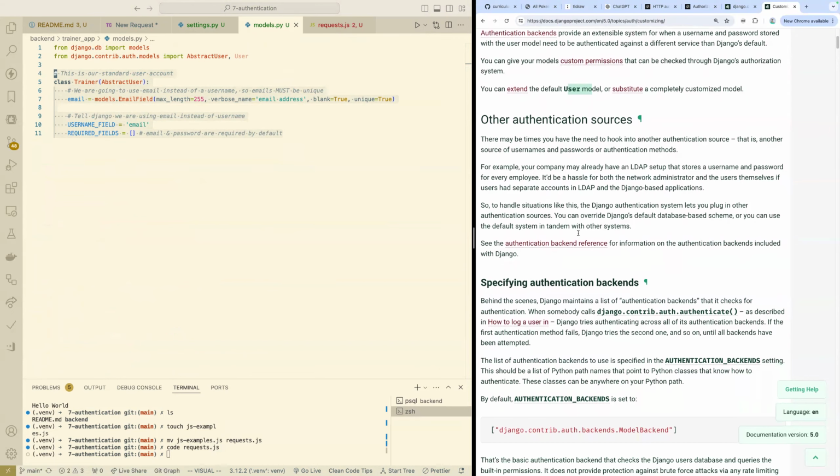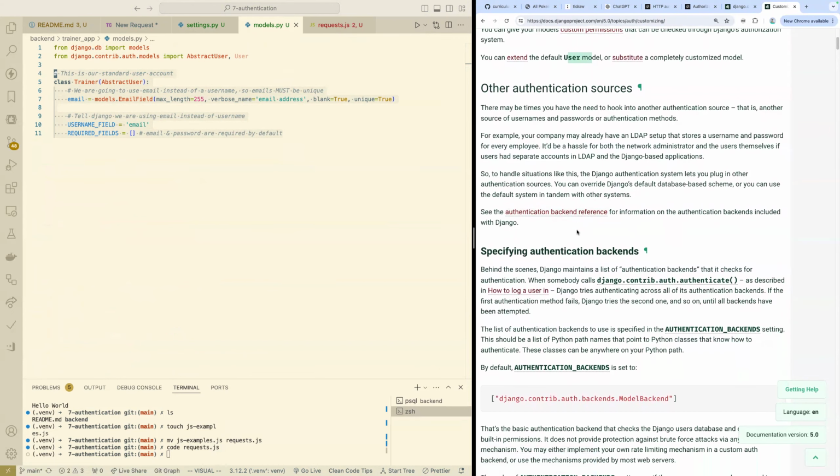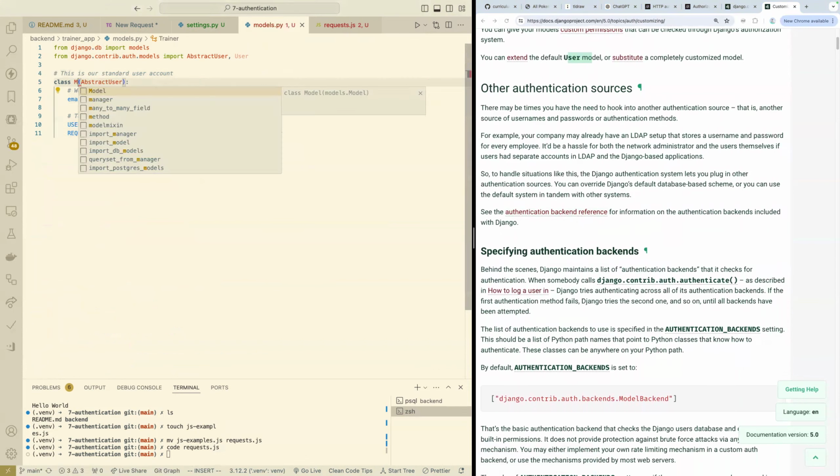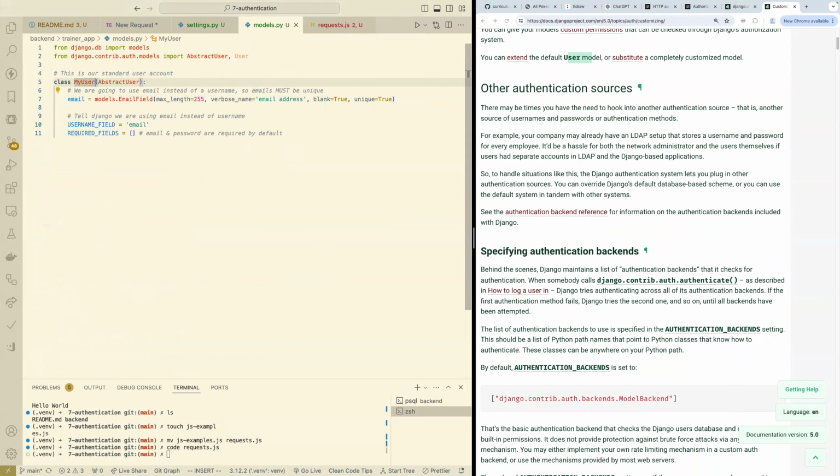Does that make sense? Yes, thank you. Yeah, great question, right? Because you can just name this my user, or if you want, you can just name it user or whatever. And even if you don't change anything, you might want to change something later, and this way you're set up to do that. And we're talking about one line of code of difference. With the default Django user model, we can't change the email field and stuff like that.